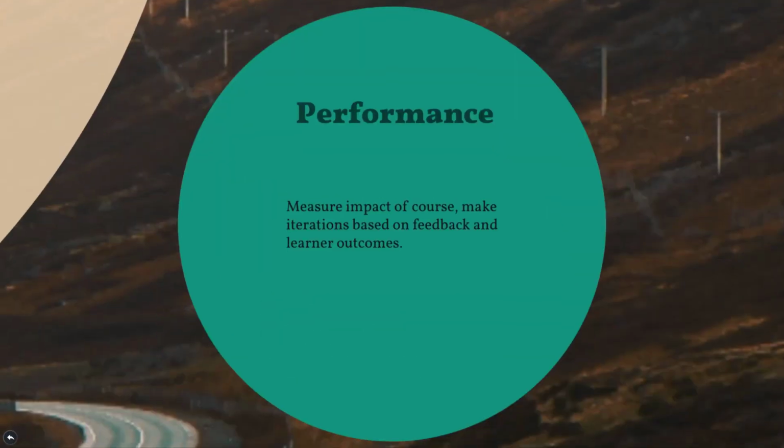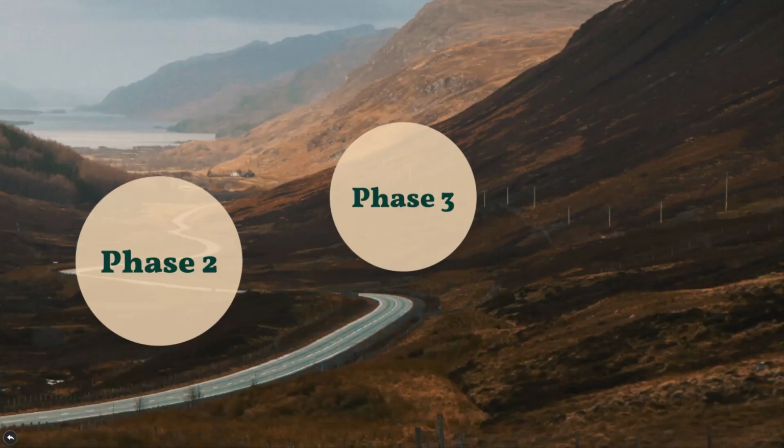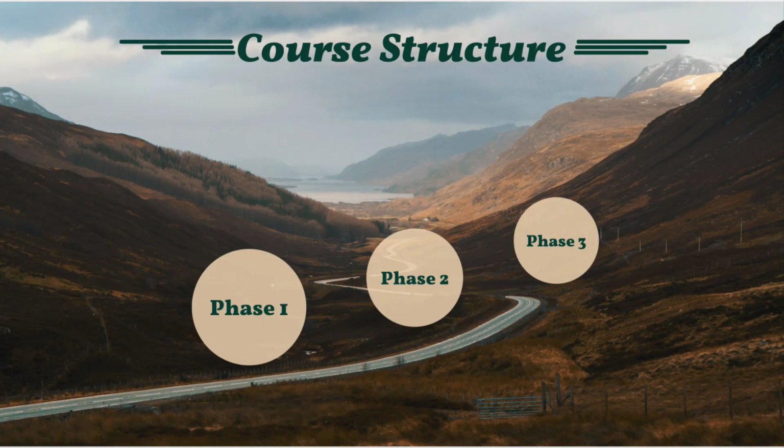At the end of this phase, you want to measure performance. This can be done by a final quiz or a final assignment that you're actually grading, and the grade actually matters at this point. In the previous section we were having safe-to-fail assessments. This is where it all comes down to. And at the very end you want to allow learners an opportunity to provide their feedback on the course and how things went so you can make iterations accordingly. So that's it. That's the 3 phases.